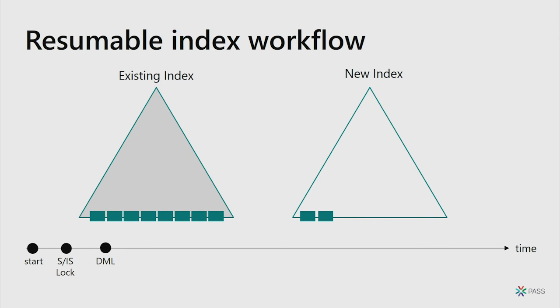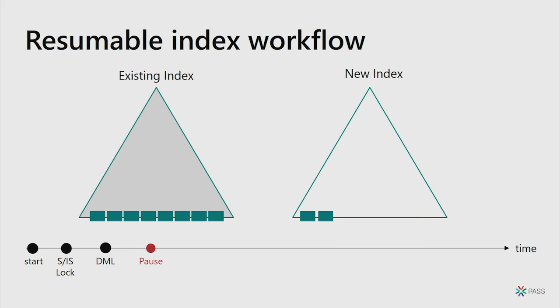And then if I want to modify a row during the index operation, what do I have to do? I now have two side-by-side structures, old index and new index. I want to modify a row. It's in both indexes. Where do I have to modify it? Both indexes, right? So if I have to do a DML operation, I have to do it twice. So there's your overhead. You are doing side-by-side operations, and if you do DML, it has to be done in two different places. So if you're inserting, updating, deleting, it has to be done in two different places.